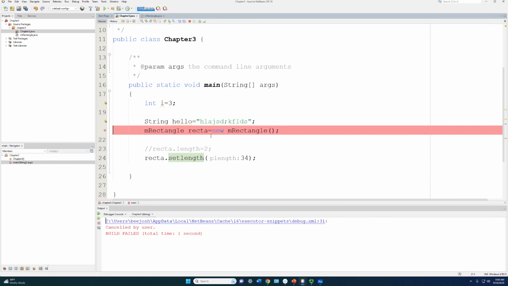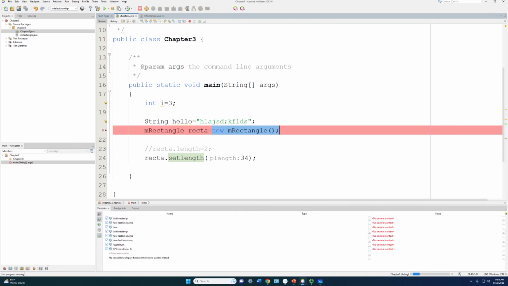Now what I'm going to do here is a step into. When this rectangle is instantiated, hopefully the debugger will actually run the constructor. So I'm going to go up here to the debug tab, and I'm going to say debug project. Okay, now we stopped at this line, and this line has not run yet. I don't want to do a step over. I can do a step over, and it'll just go down to the next line. What I want is to see what's going on behind the scenes of this line. So I want to run this line and step into it.